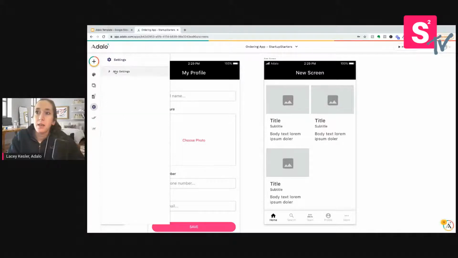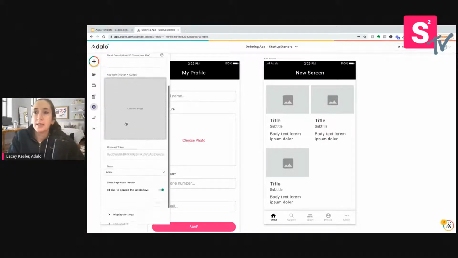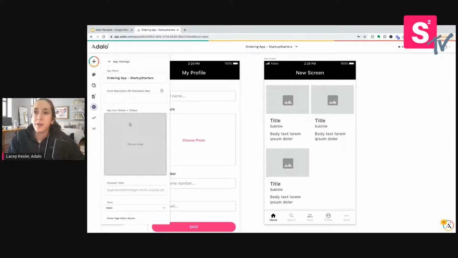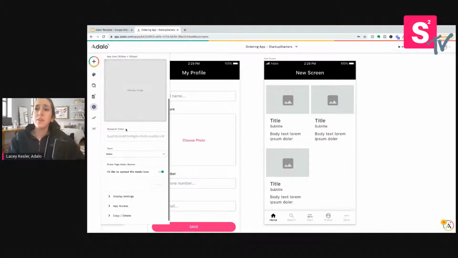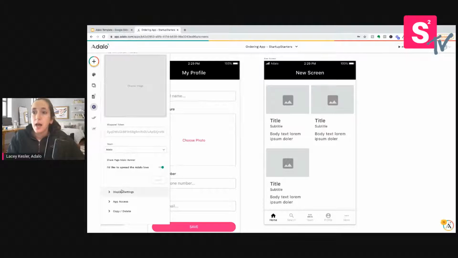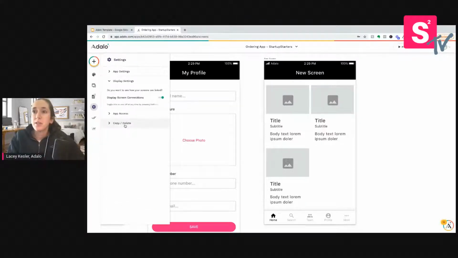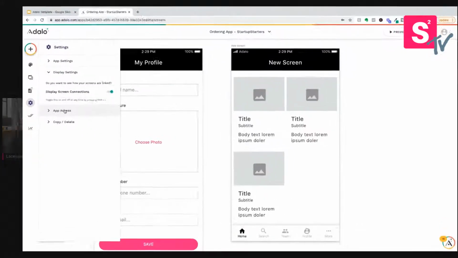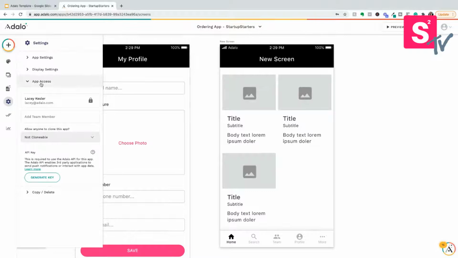And then here we have our app settings. This is where you would add your app icon. If you were doing some analytics, like Mixpanel, you could add those here. Your display settings, we do allow for you to show how the screens are linked, and then also who can access your app and whether or not it's clonable.